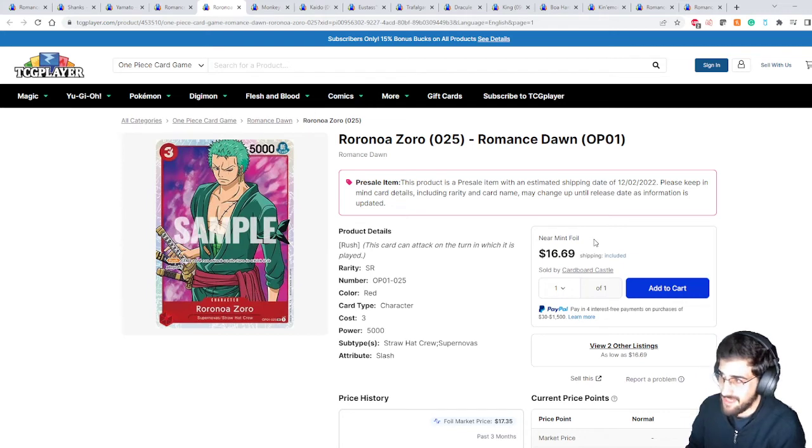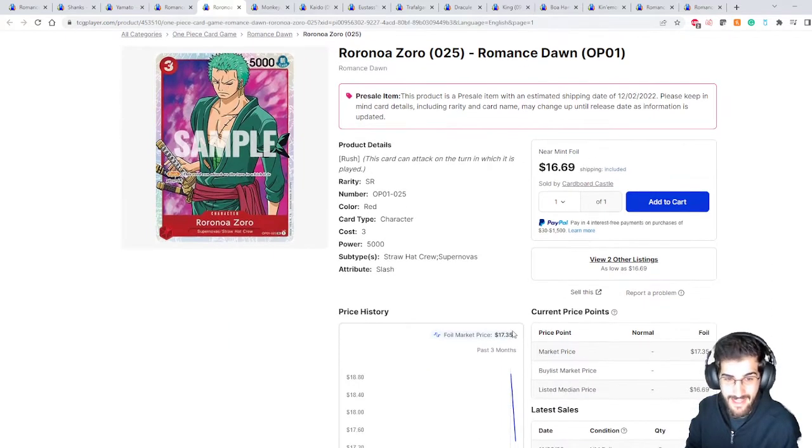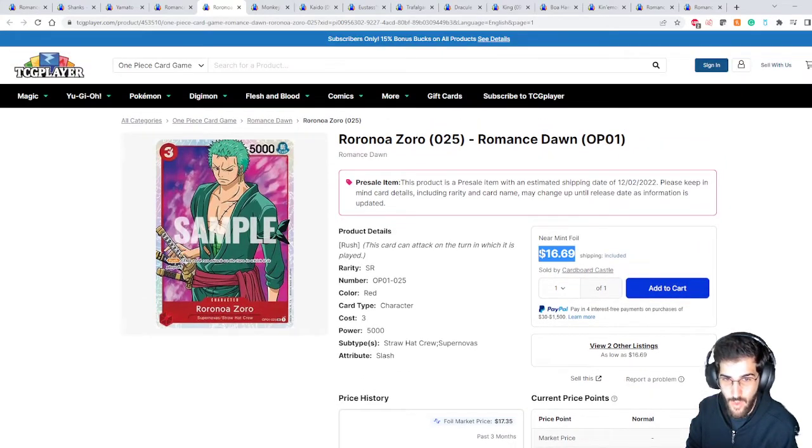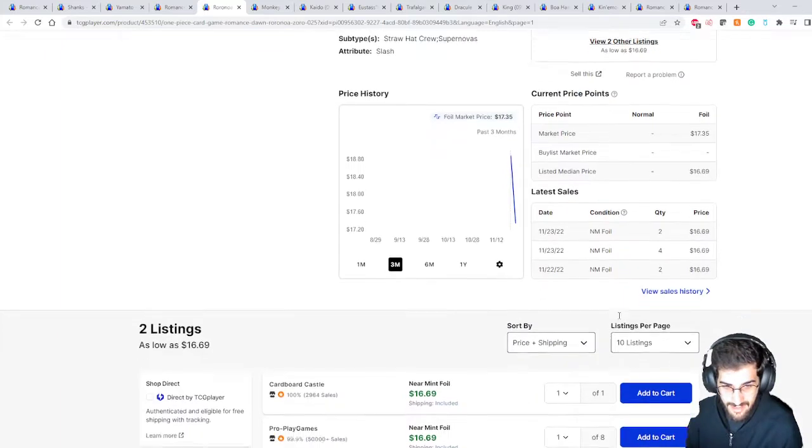I put these from high to low, so we're going to see some higher numbers, and we're just going to start settling into some other cheaper numbers. But we have Zoro. Zoro is the most expensive super rare that's currently listed on TCG Player. $16.69. It was listed initially at 17, and it's just fallen just a bit. 18 bucks, I guess, was the first, like $19, and then it's just dropped. So they kind of wanted to push this card as a $20 super. Jesus. And then it's just kind of settled a little bit lower.